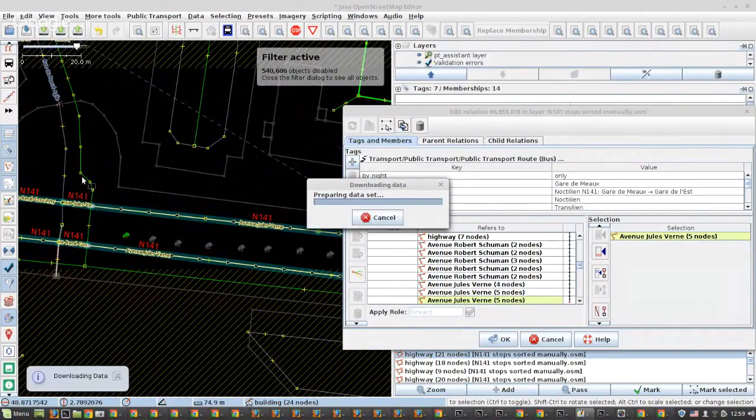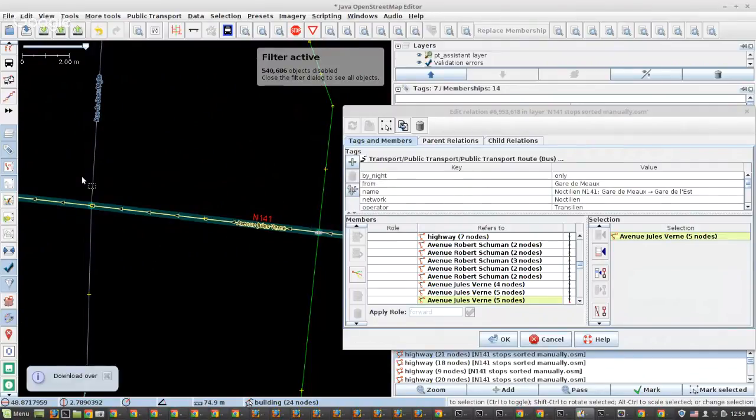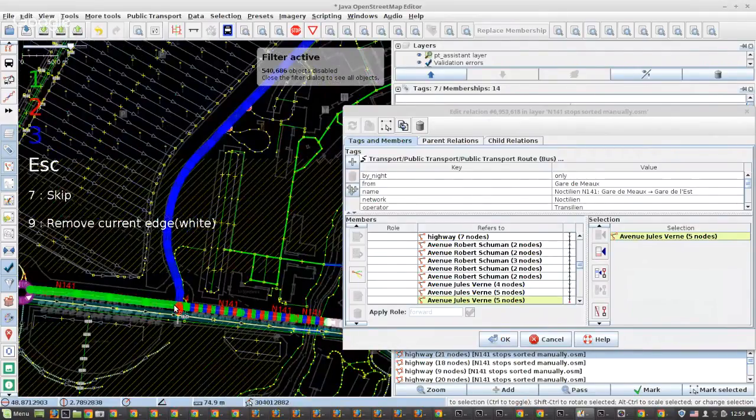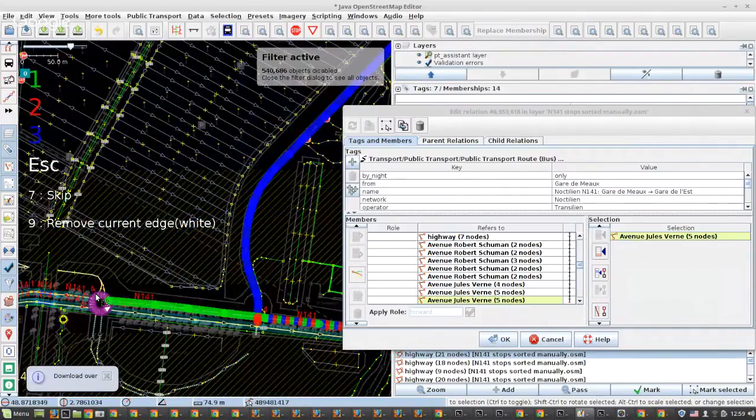The thing that makes it really slow is downloading all that data there. We need to find a solution for that. I tried using an overpass query to download all the ways that are suitable for buses. And then we would need an option to tell it to not download.